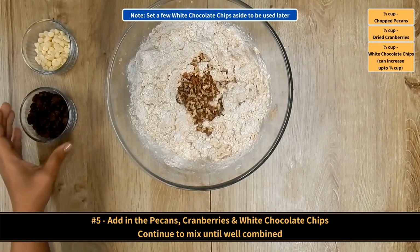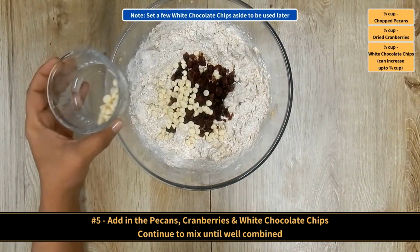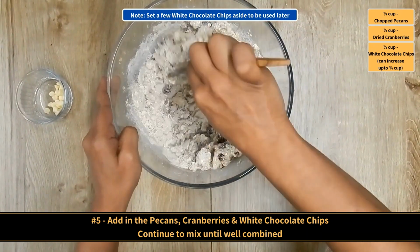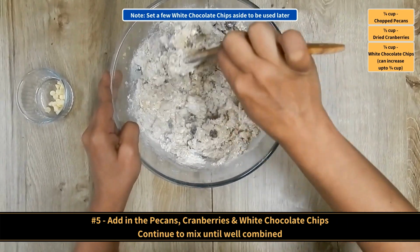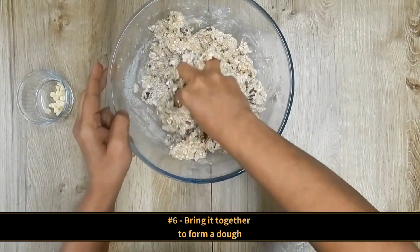Add in the chopped pecans, dried cranberries and white chocolate chips. Please note, set a few white chocolate chips aside to be used later. Also, as mentioned earlier, you can increase the amount of dried cranberries and white chocolate chips if you want the cookies to taste sweeter. Then continue to mix until well combined. Bring it together to form a dough.